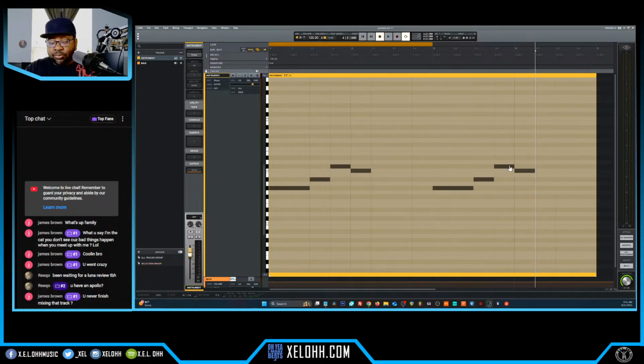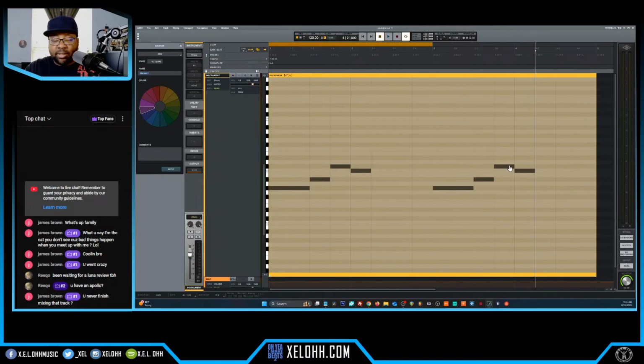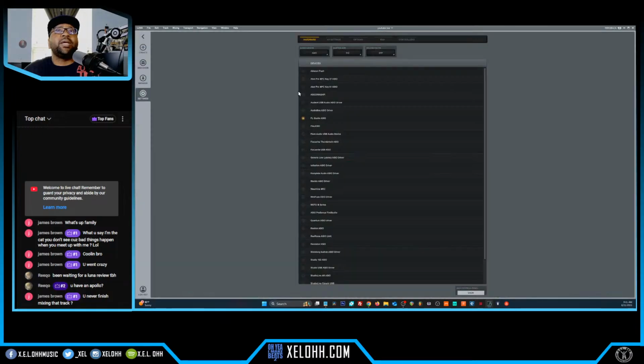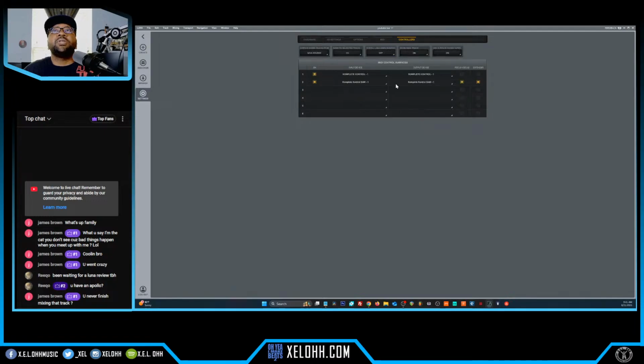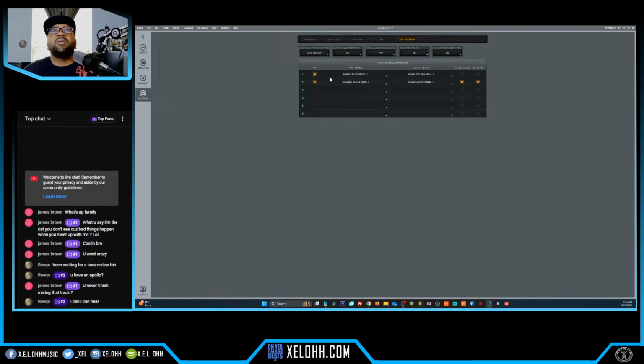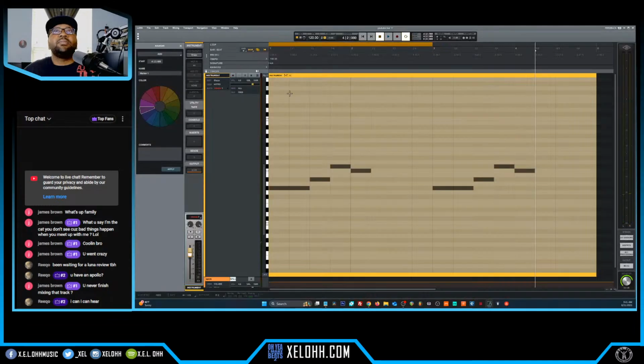But I'm so not fond that my keyboard doesn't play. It's so weird. I don't know what it is that I'm doing that's making it not play. So it should be on MIDI, I guess. No, that shouldn't be it. It should be controls, and I am in there. Focus module or extender. There it goes. All right, we might be in business.